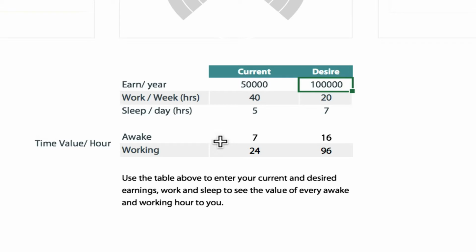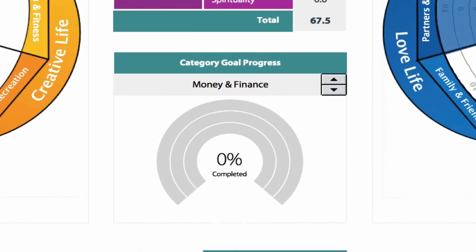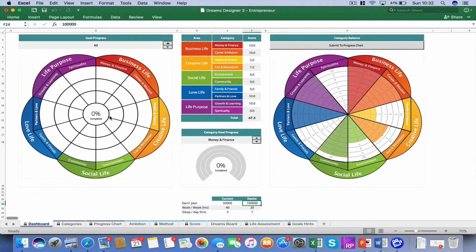And the reason we did this waking one as well is because you can start to realize that, well, if my working time is $24 currently, and I can pay somebody $10 to do cleaning, which takes me an hour, then I may as well work that extra hour rather than having to do cleaning if I don't like and enjoy doing the cleaning. So we've added that to help people. Now you'll see we've still got this goals section here, and this section here which dives into goals more. So let's talk about how we start filling this out in more detail.